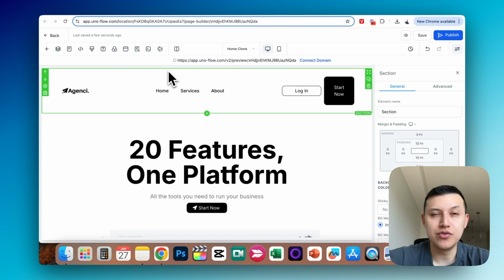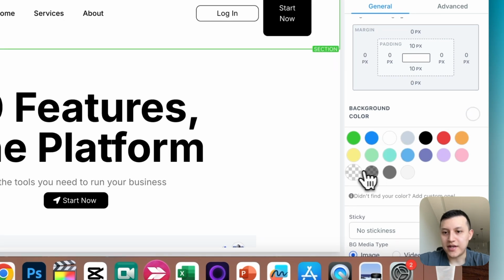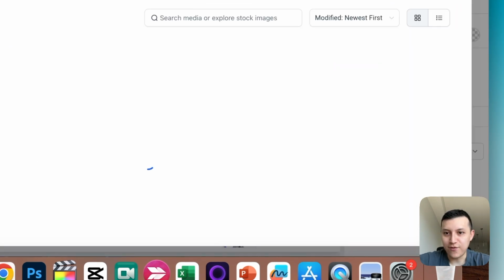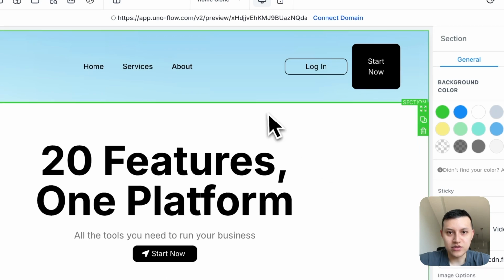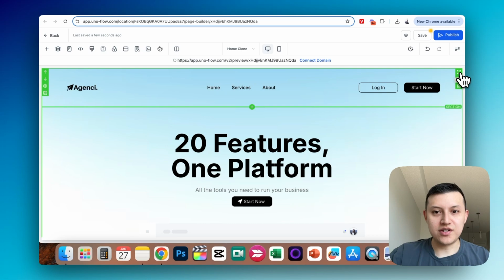I have this blue to white gradient that is just going to make it look nicer, so I'm going to add it here. Instead of changing the background color, which you could, I'm going to keep it transparent and just add a photo. This photo is this background color that I already have here, and I'm going to replace it on both sections. So this is kind of what it's going to look like.